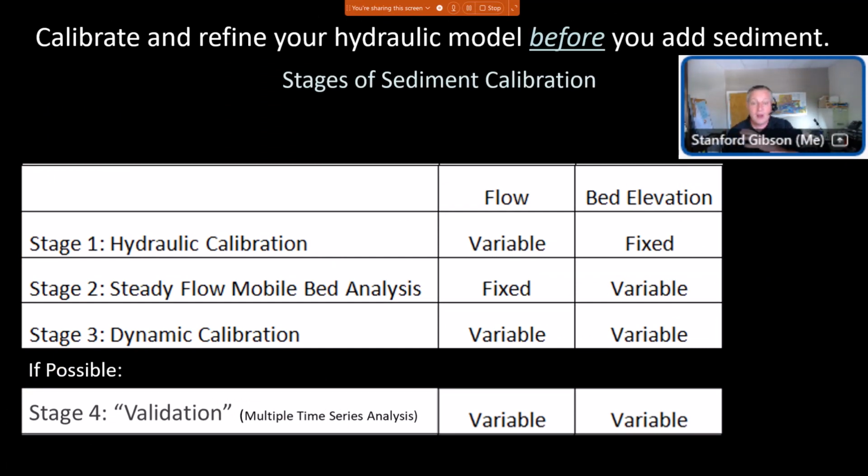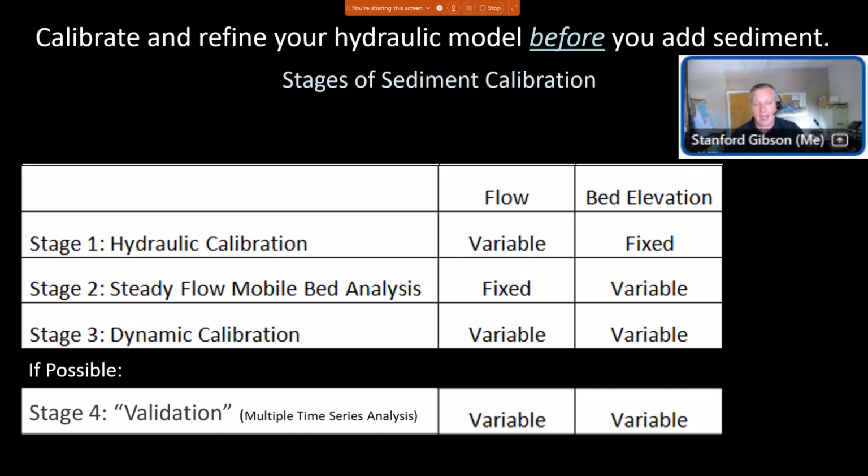This comes straight out of the Thomas Copeland tradition. If you were to look at documentation that Tony Thomas and Ron Copeland developed for how to build a sediment transport model, it is an incremental complexity approach. They say first you do your hydraulic calibration. You fix the flow, you fix the bed, and then you vary the flow and you fix the bed. Then you do what Ron calls a robustness test, which is a steady flow mobile bed analysis. You fix the flow and you allow the bed to move to look for structural errors or structural instabilities.